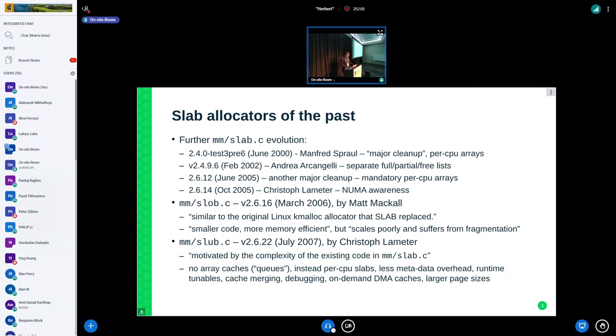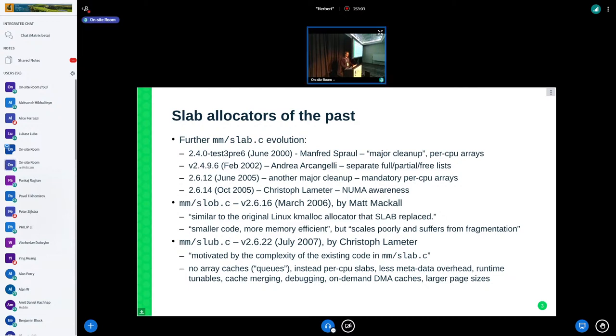And then in 2007, we got SLUB with U. I still don't know today how to pronounce this SLAB and SLUB, so it's immediately obvious which is which. So I'm going to say the one with U or A. And for the SLUB, one of the motivations was that there was too much complexity in the existing slab with A, and if you compare them today, I would say that the SLUB is more complex. So that's kind of interesting in retrospect, but it's more complex for good reasons, I would say, because it really has more features and better performance.